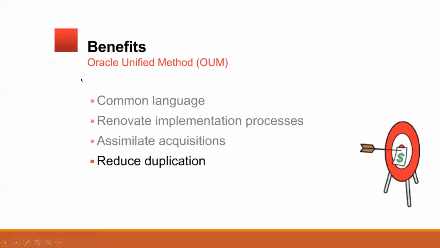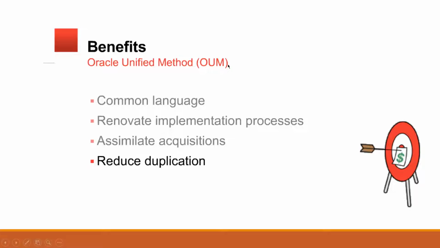So what are the benefits of OUM? After this session, I will copy these slides as well for your reference. Please go through that. So it is a common language. Why is it a common language? Because once we learn that, then I go to implementation in any country. I may be going to Spain or Germany. It doesn't matter. Maybe their language is different and my language is different, but when we start doing the implementation, we always talk OUM language.